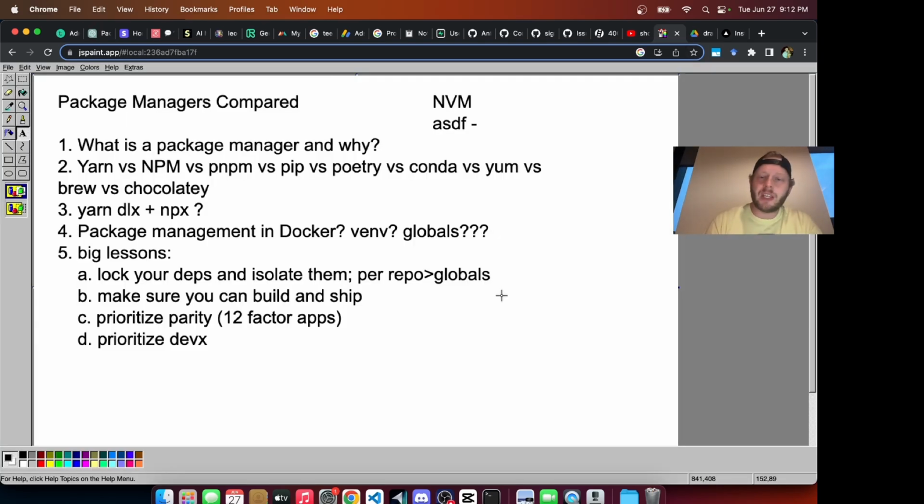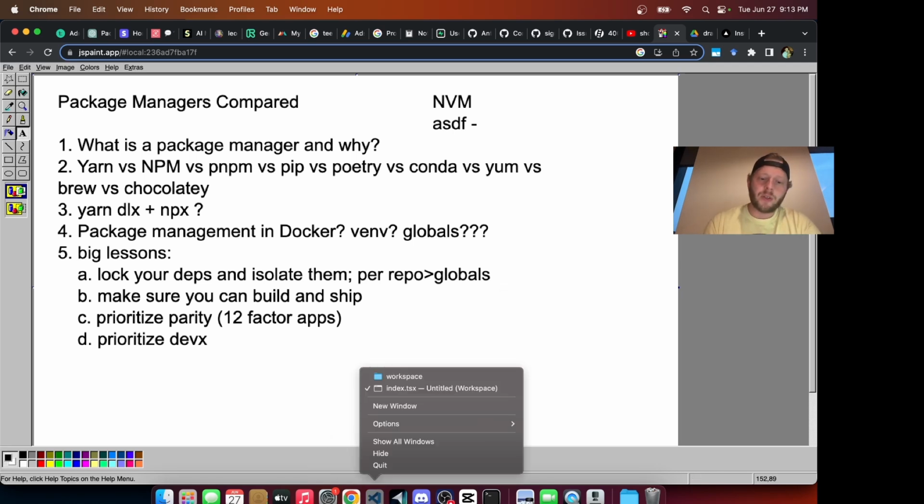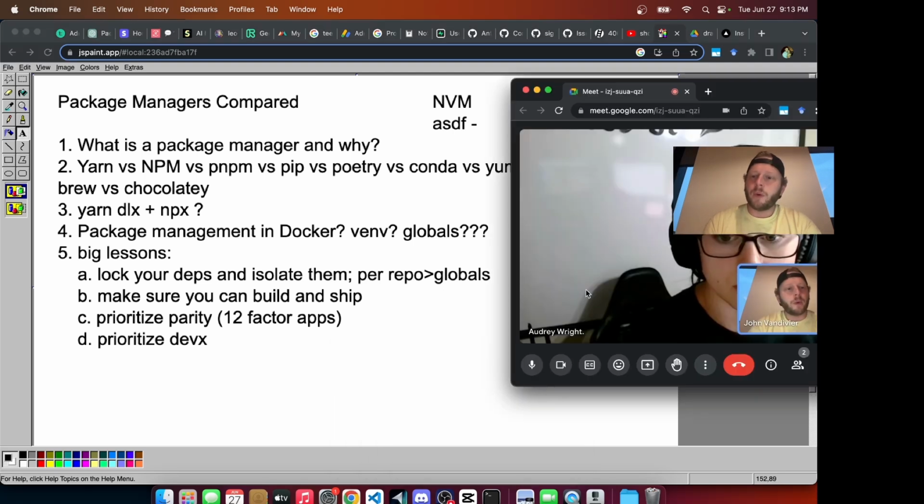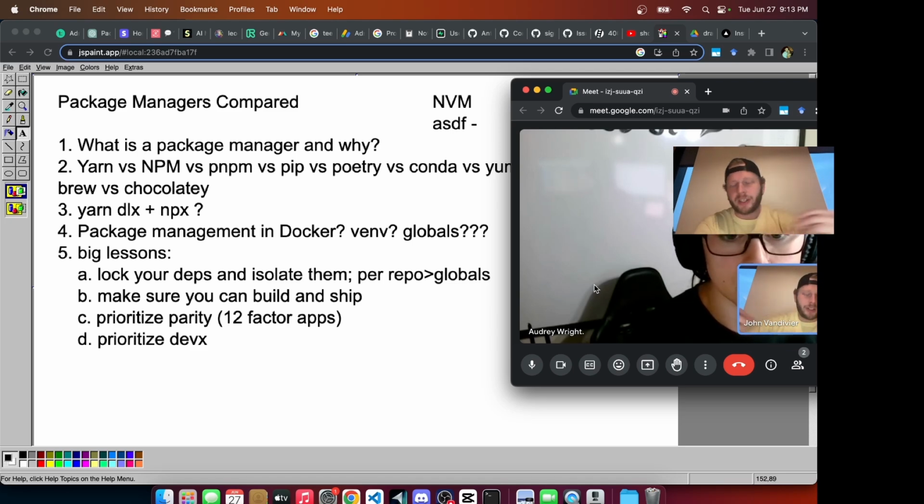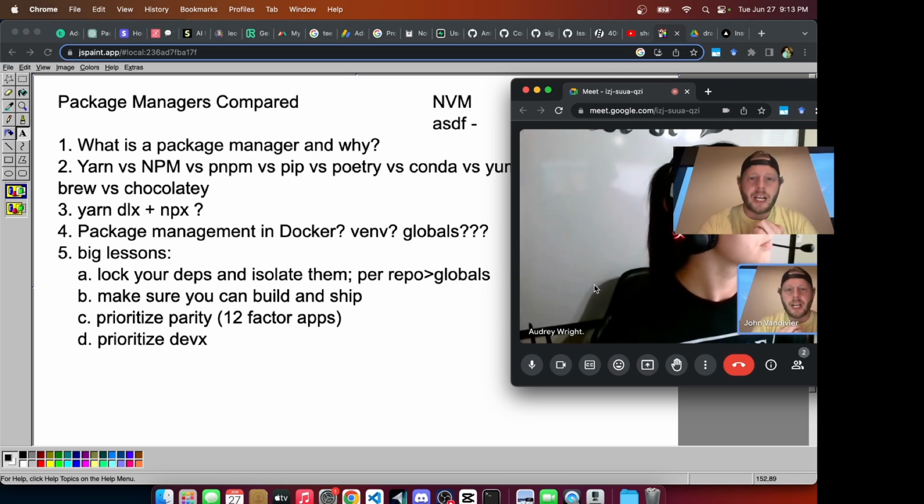And then let's mention NVM, which is Node Version Manager. You might work in a company that has projects that were started at different points in time, and they might use different versions of Node. You might want to start a new project with the latest version of Node, but you don't want to uninstall the Node that's for all the other projects. You want to be able to switch quickly between them. That's what NVM, Node Version Manager, will let you do. There's another tool called ASDF. It is sort of like a language-agnostic NVM, so it can version Node, Python, Ruby, and more, all using this one tool.